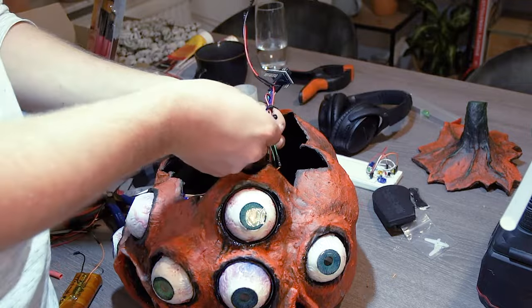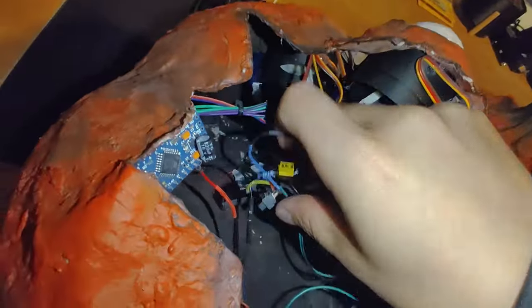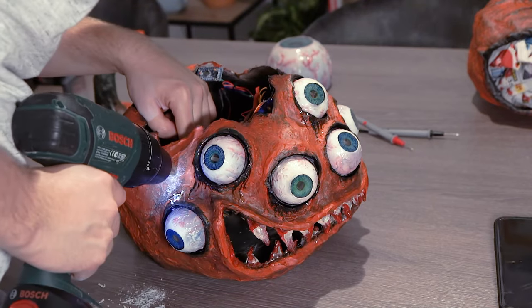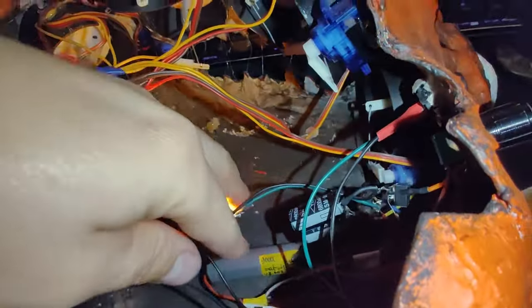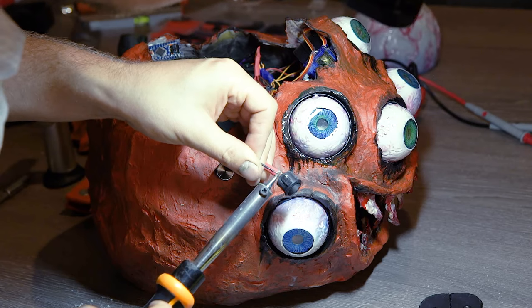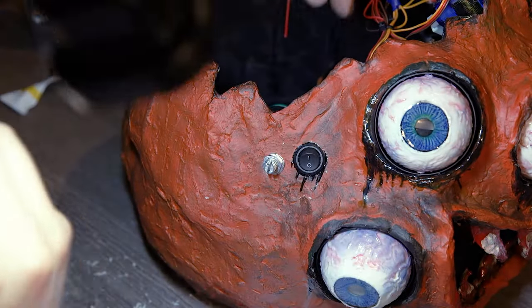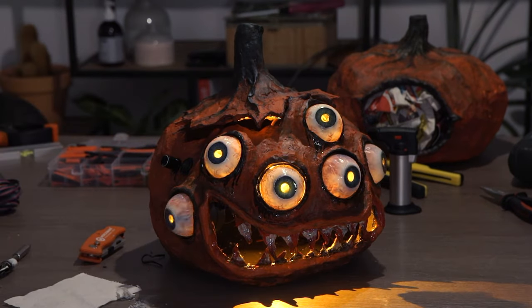After that I tried to keep everything neat with cable ties and found a good position for the potentiometer knob for the light. I drilled the hole, took my prototyping light from my previous project — my Solumen light — and put it into the pumpkin. Then I drilled the hole next to it for the on/off switch for the Arduino which will turn the eyes on and off. I permanently installed the knob for the light, and the light is hanging in the middle tied together with some other cables so that it shines right onto the eyes and out of the mouth. This is a really cool effect and since it has this flickery flame effect it's really like there's a candle in there, which I really love. Then I put the cables onto the on/off switch for the Arduino and added some black paint like I did with the eyes so it would really blend in. Look at this black oil-like substance running out — and with that done, ladies and gentlemen, this is the result of the first pumpkin.